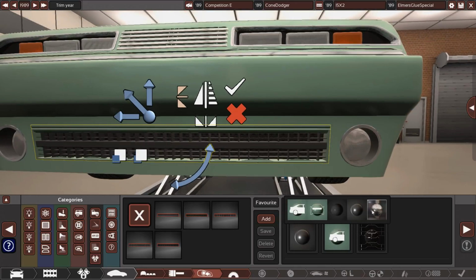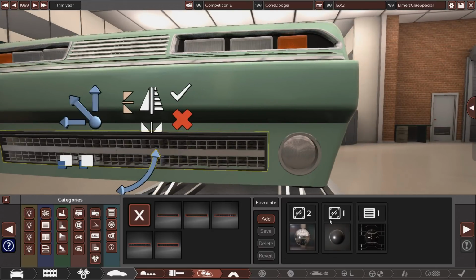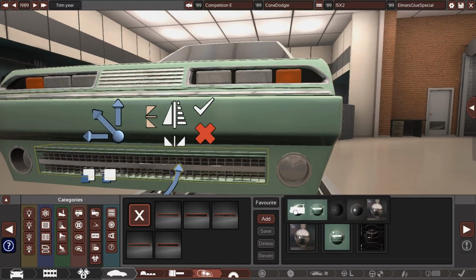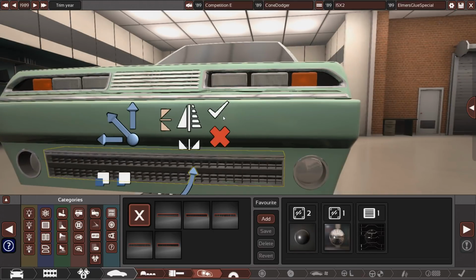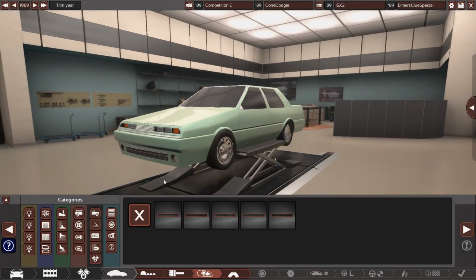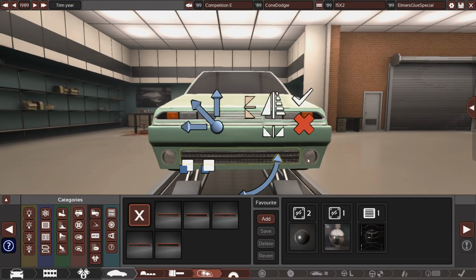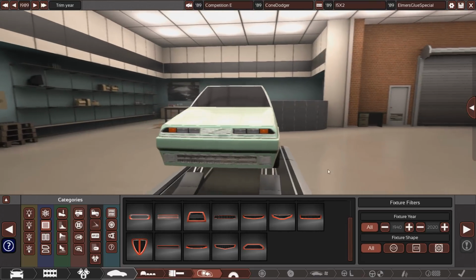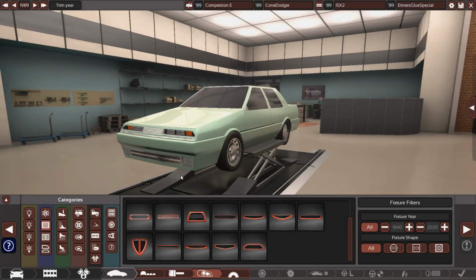Okay, and we can actually change this to chrome and this to chrome as well. That will probably remain black or body color. Or more chrome. We do need chrome. What about chrome there, but black on the bars? I don't know. I'm thinking chrome still. I'm not sure how I feel about these fog lights just yet. I might change those. Okay, now we're talking. That's starting to look like my vision.